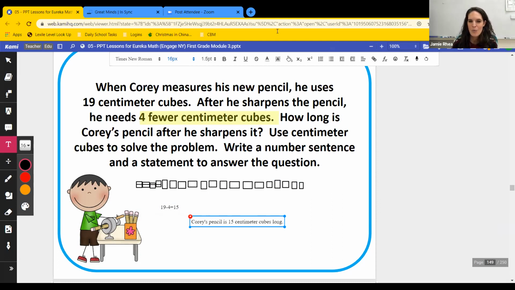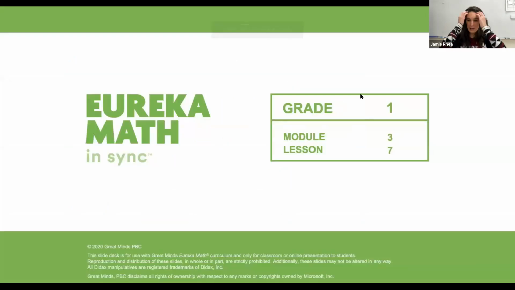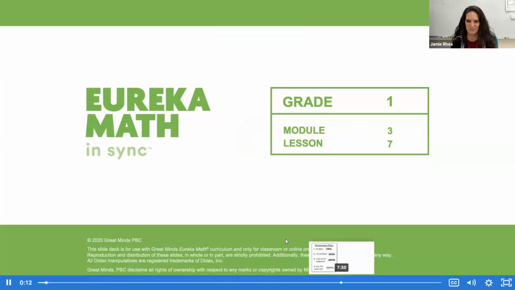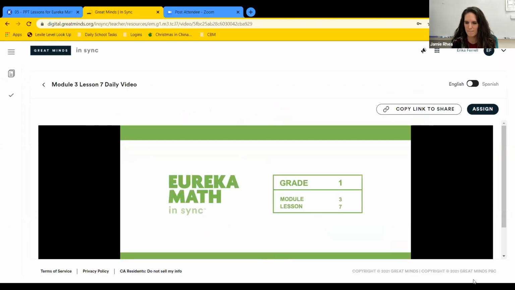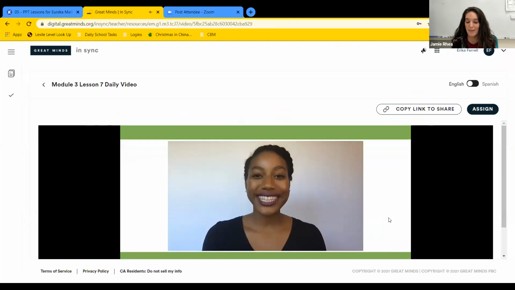Good job, guys. We're going to get ready for Miss Caitlin, I believe it is today. So make sure that you have your board ready. If you haven't already made these, pause and make some, and then come back to me, okay? I'm going to pause for a second and get us ready. All right, I'm ready. Are you guys ready? All right, let's get started. Oh, hold on. I think something's wrong with my volume. Let me double check here. No, that's good.